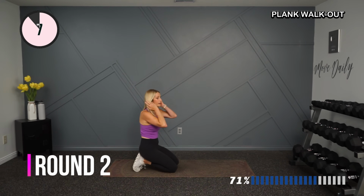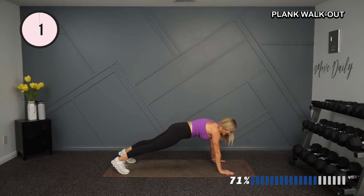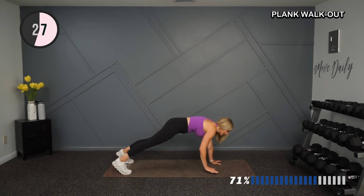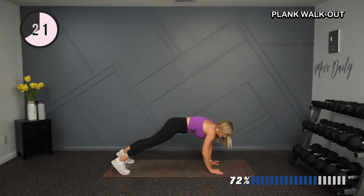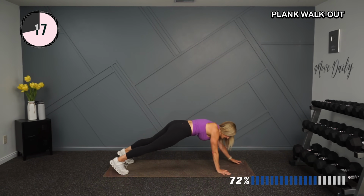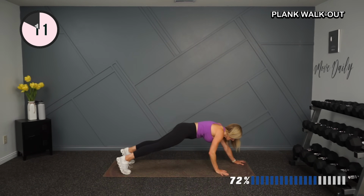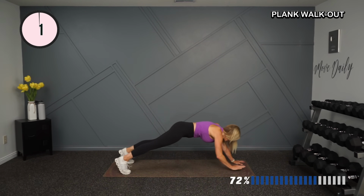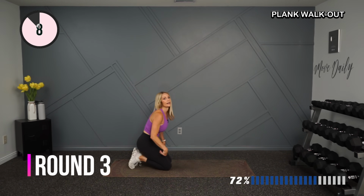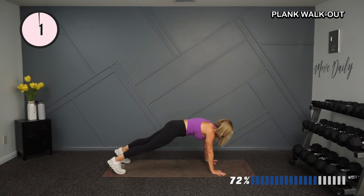Rest. One more there. 2 more there. Sorry, we just started that. Plank position, ready, and work. Walk, walk. Rest. Okay, last one here. Plank, up, and walk.